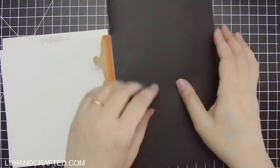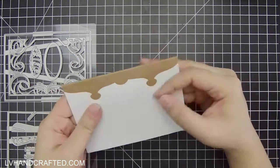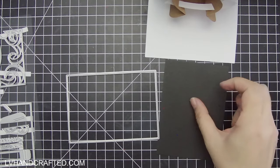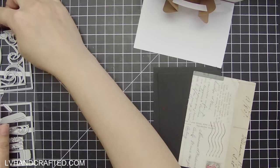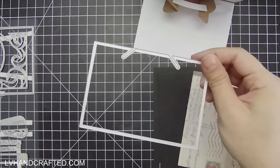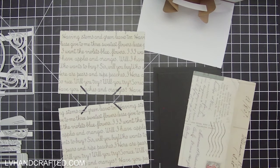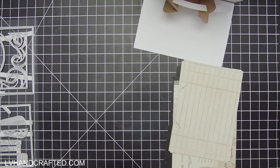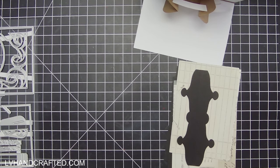One of the awesome things about this style of binding is that if you leave the front and back open without attaching covers, you can continue to extend the album one hinge at a time as much as needed. It's a fantastic style for having a ton of pages: each folded page gives four photo opportunities front and back, plus I added one additional page to the center attached to the hinge — that's another two. So for every hinge you add you get six pages worth of photos, and without a lot of thickness either.